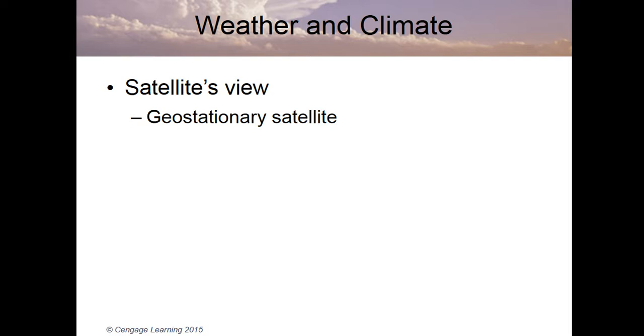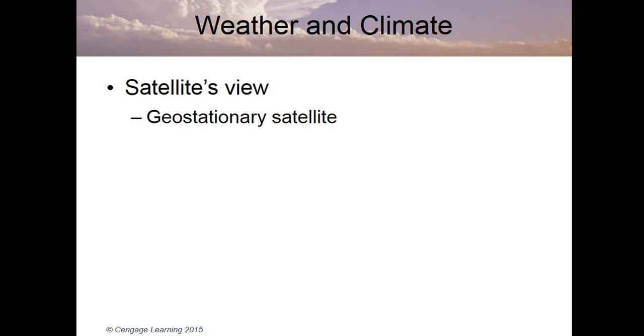Now, because the Earth is spinning, every hour and a half that they make their way around, they're now over a different location. So they don't always make the same circle around because the Earth is spinning underneath. So the unique quality of a geostationary satellite is the fact that they're launched to a position where, as they fall around the Earth in orbit, they always remain in the same place.